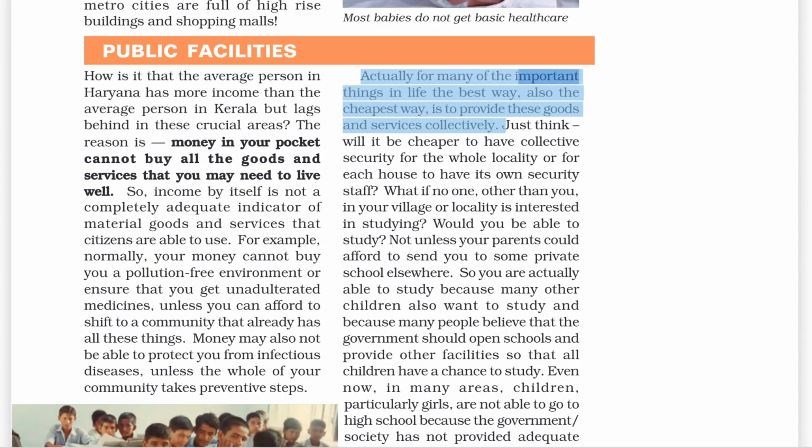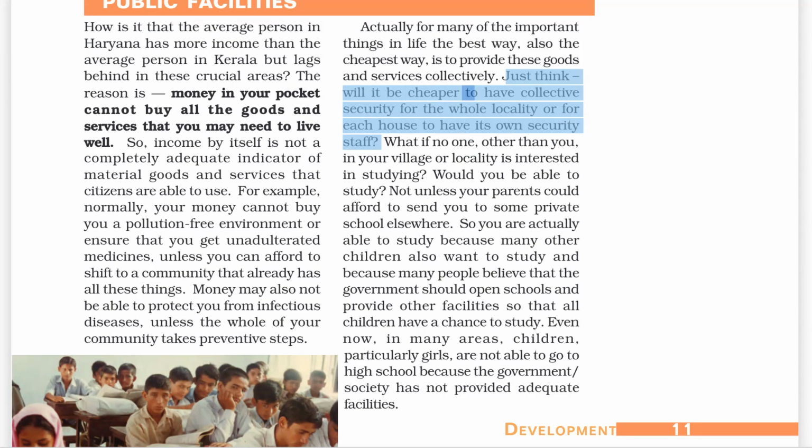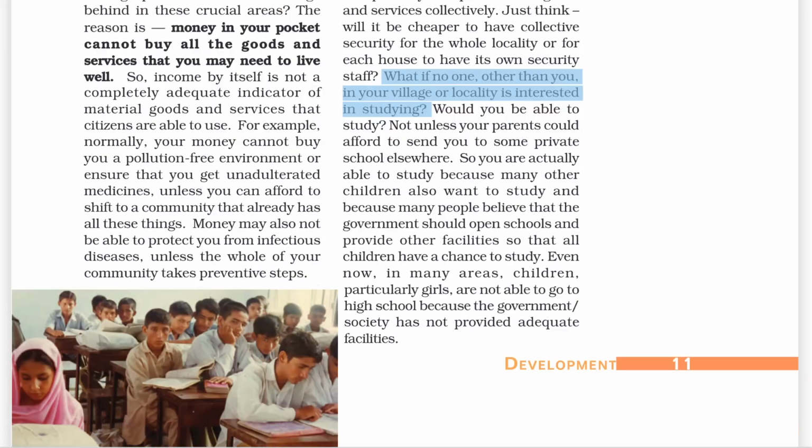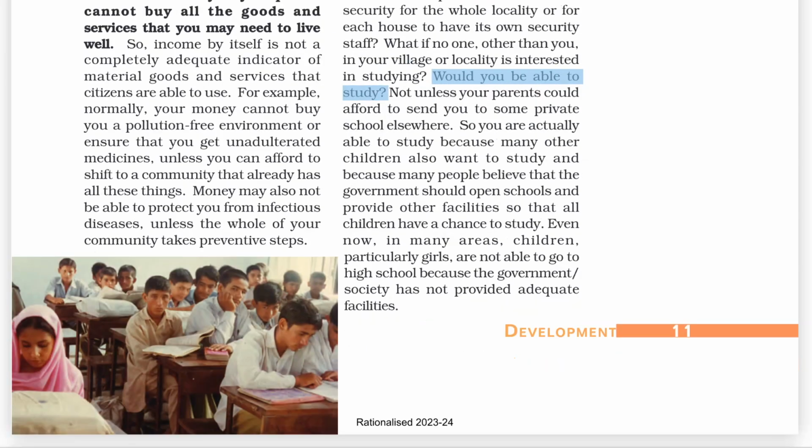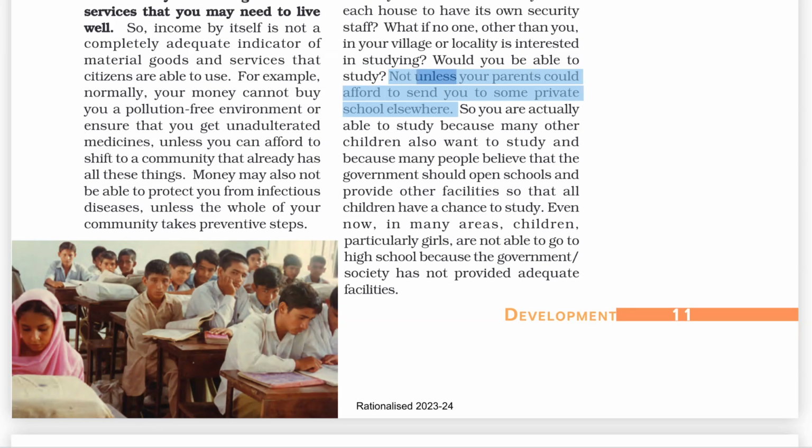Actually, for many of the important things in life, the best way, also the cheapest way, is to provide these goods and services collectively. Just think, will it be cheaper to have collective security for the whole locality or for each house to have its own security staff? What if no one, other than you, in your village or locality is interested in studying? Would you be able to study? Not unless your parents could afford to send you to some private school elsewhere.